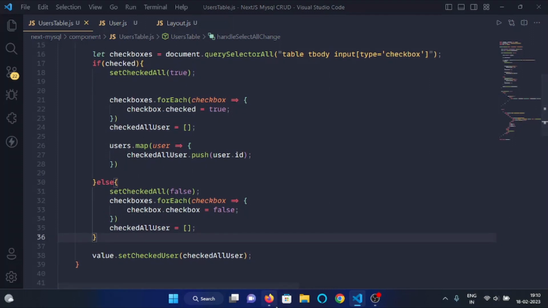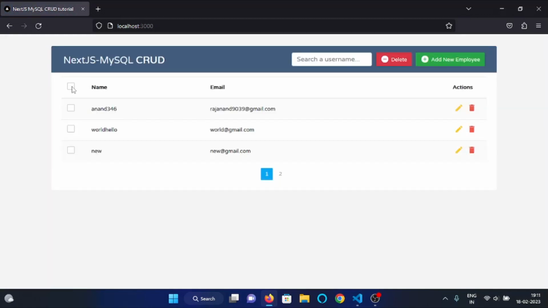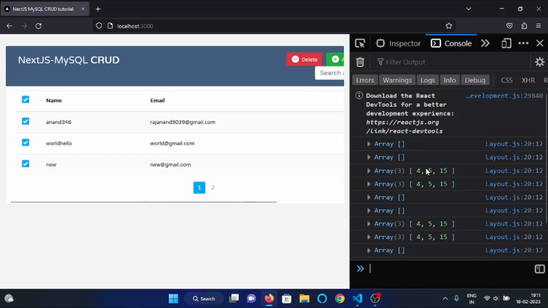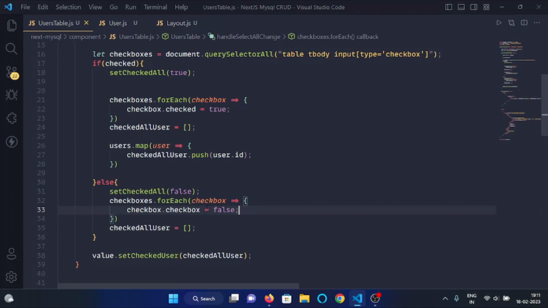So let's refresh the page, and when I check this checkbox, here you can see all these users are checked now. And when I uncheck this checkbox, again the same issue, we need to check it. Okay, so the issue is here we need to write checkbox.checked.